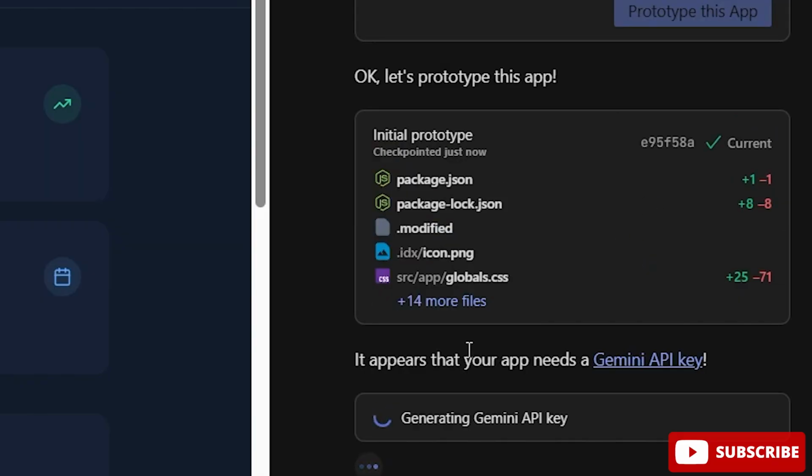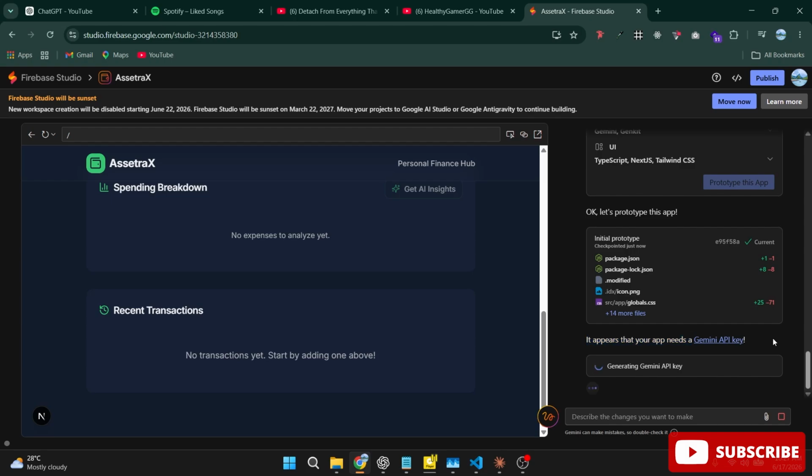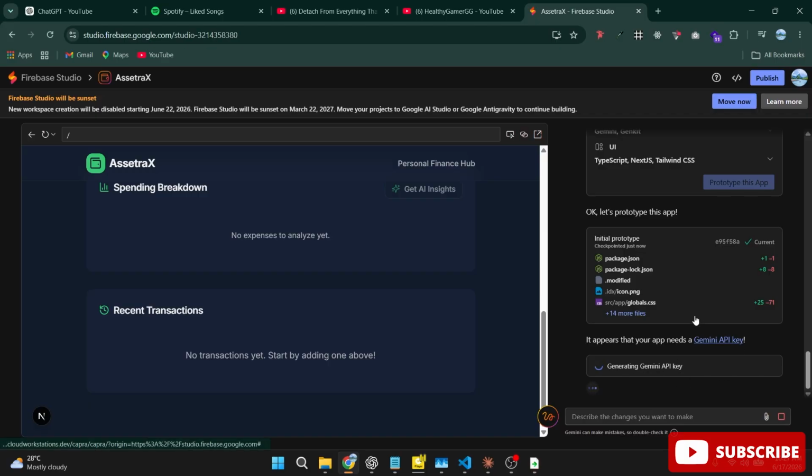What I just did is, it says it appears that my app needs a Gemini API key. Sometimes with Firebase Studio, because it's already a Google integrated system, I can just click on generate API key and let's see if it's going to generate a real API key for me.